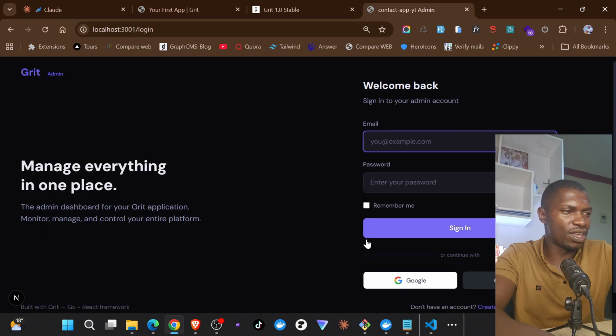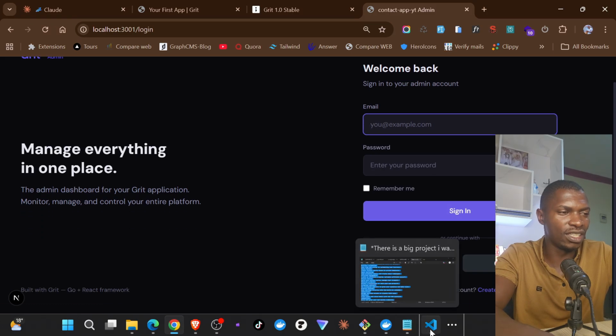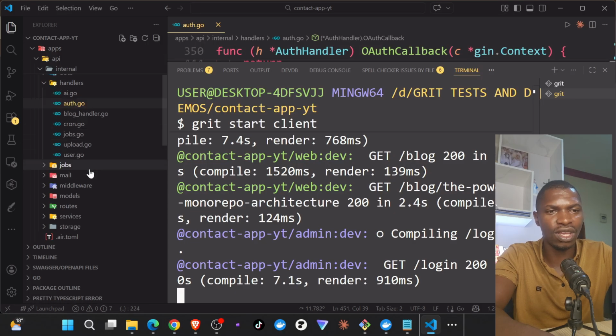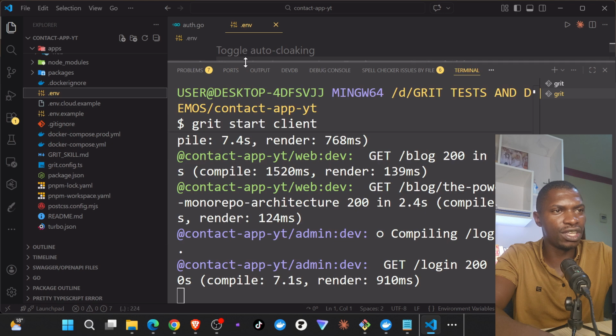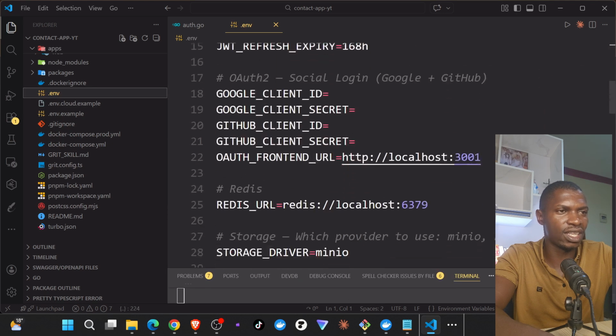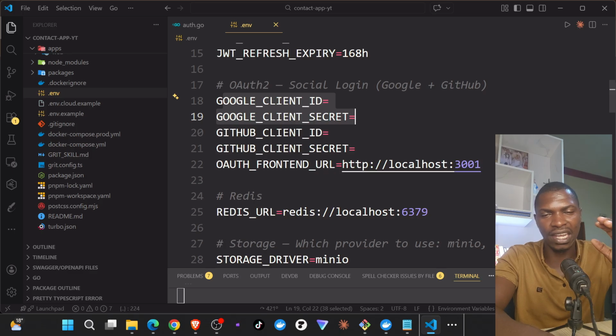Down here we also have Google and GitHub. If you want to test this out, you can go in the env, where you will notice a place to put your Google client and Google secrets. I will talk about the Google authentication in another video.